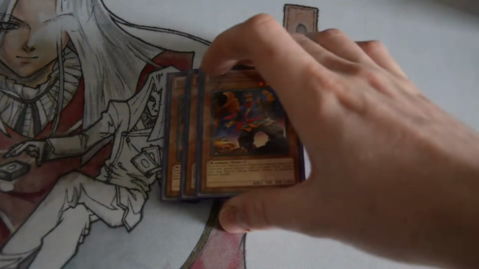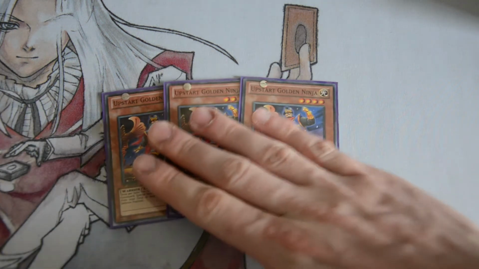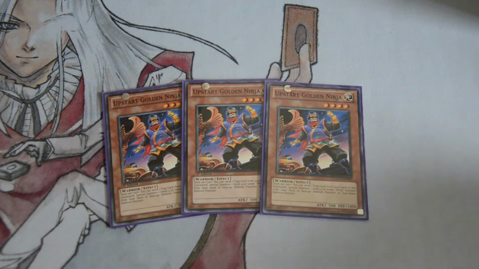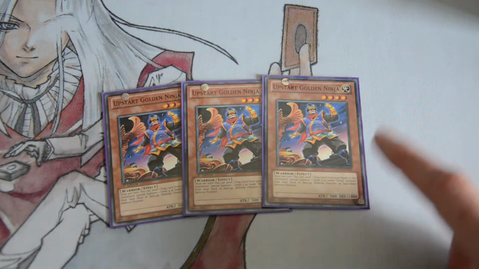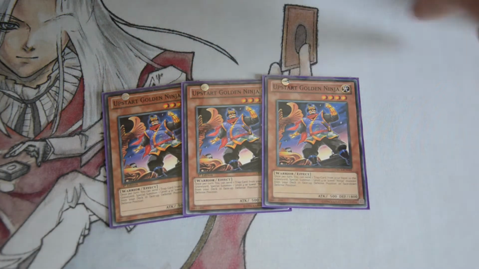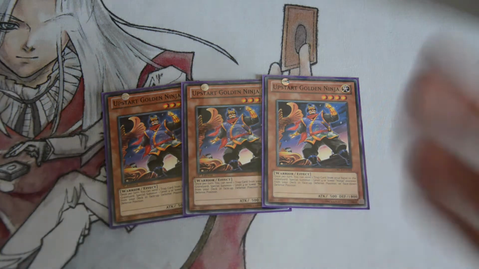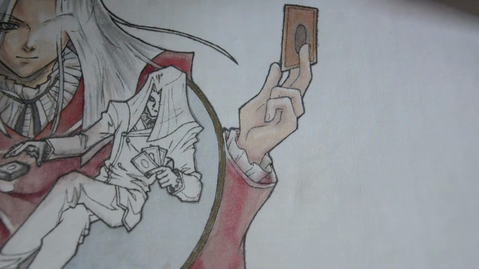Then we play 3 Upstart Golden Ninja. Sorry. This card's just so good. Again, with the pluses, you can do the XYZ plays. We play a lot of traps, so that's why we have this at 3. You'll see the traps in a bit. This card's just so good. Summoning out your Hanzo, and then Hanzo searches for another ninja, and the pluses are very nice. So we play 3 of them.